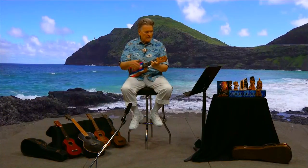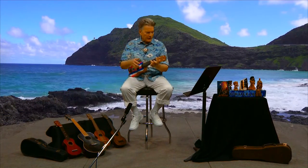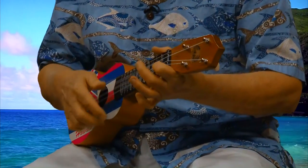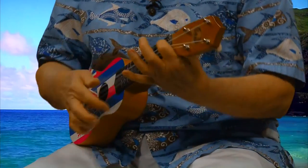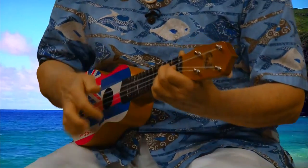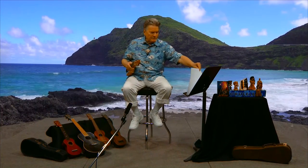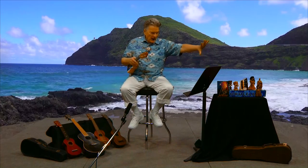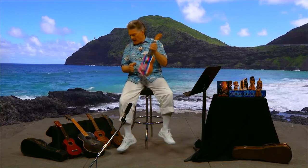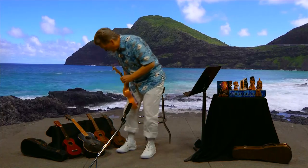Now that would repeat, and now we go into the chorus. And so there was that 2-5 turnaround that got us back to the one chord on Lovely Hula Hands. You should go to YouTube and call up Lovely Hula Hands and watch all the beautiful music and dancing that occurs with that song. Okay, well, that is Melly, and now let's pick up another ukulele.